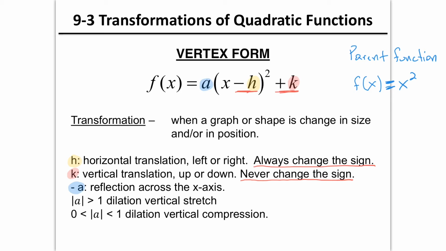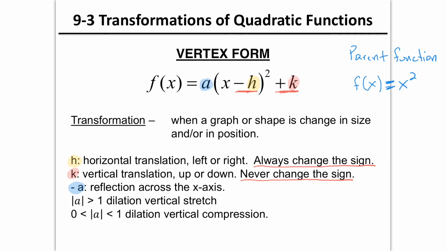So vertical stretch means that you are going to stretch your graph vertically. Vertically means up and down. So imagine you have a balloon, not inflated, no air inside. You take the balloon and you stretch it down and up. So with both hands, you stretch. That's a vertical stretch.